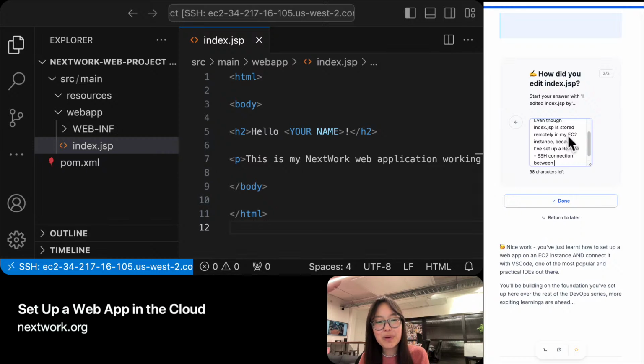Because I've set up a remote SSH connection between VSCode and my EC2 instance.